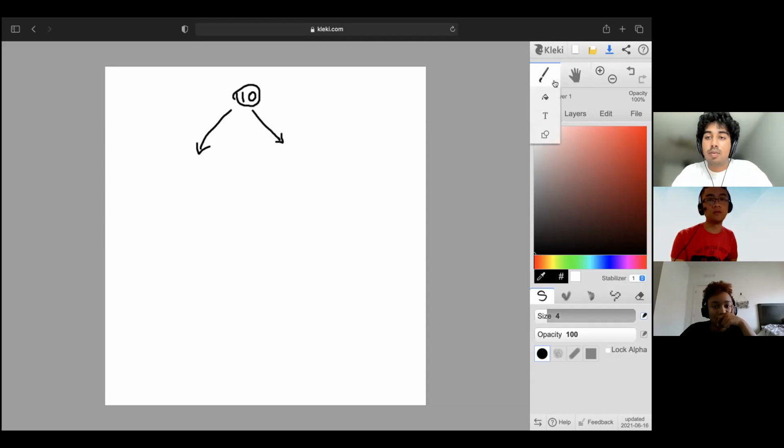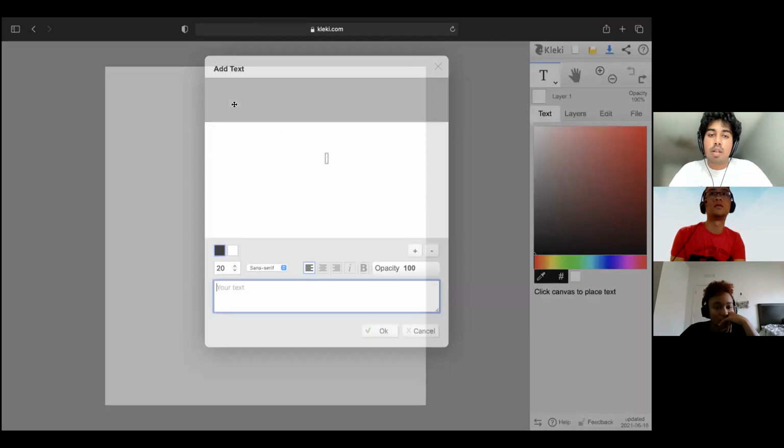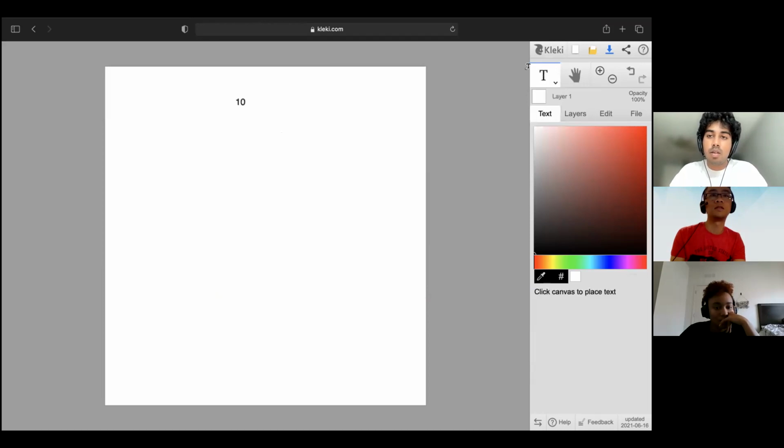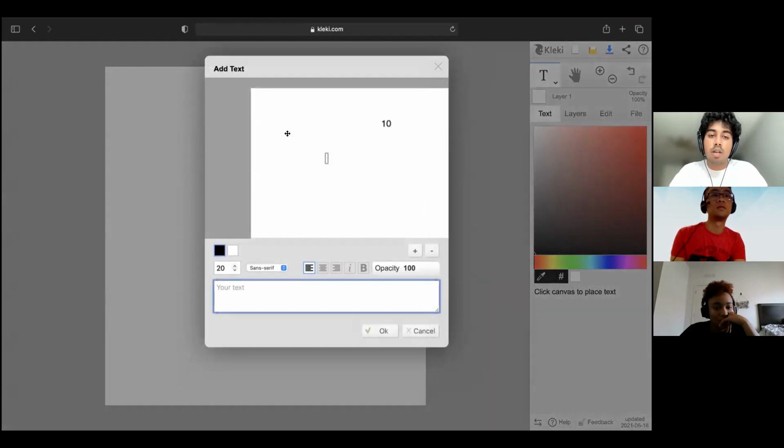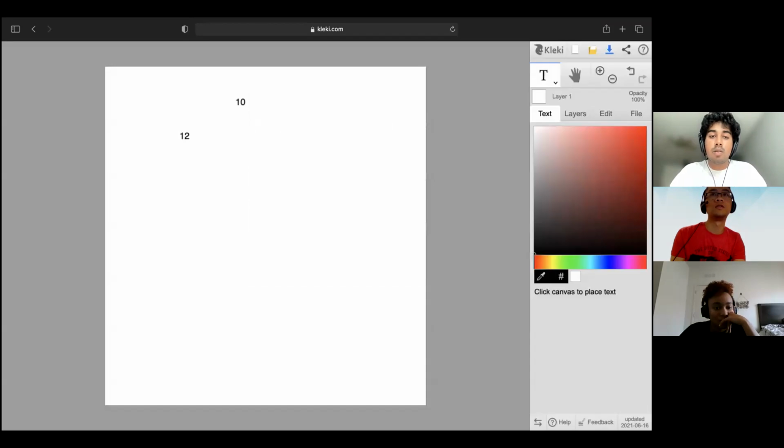So are we just gonna take one final screenshot at the end then? What I'm saying is take screenshots in the process and then add each screenshot to the Google Doc, and then we can submit the Google Doc as a PDF. Sounds good. Snipping tool. So I'll draw the 10. Just give me one second, because I think I can do text instead, and that will look nicer. Yeah, that looks good.